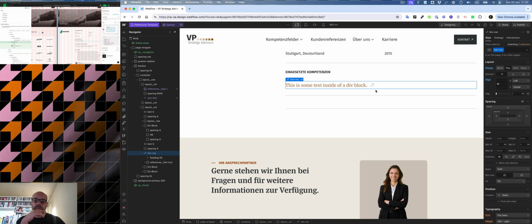I think it makes sense if there's also a change color, do you think? If I make this gray, yeah, then the whole text becomes gray. Let's just leave it like this for now.